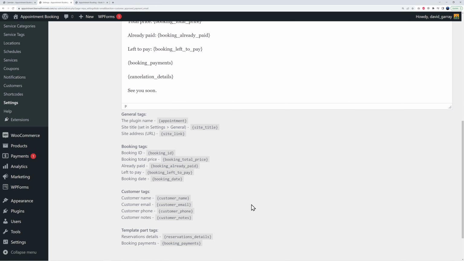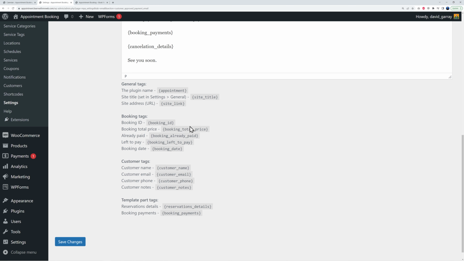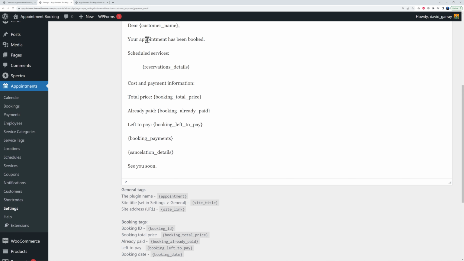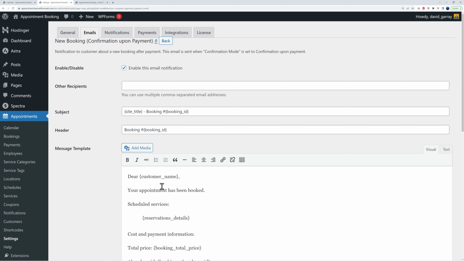So again, you can tweak this around, and you can use any of those variables here. So you have the site title, the site links, if you want to link the URL to your website, booking ID, etc.